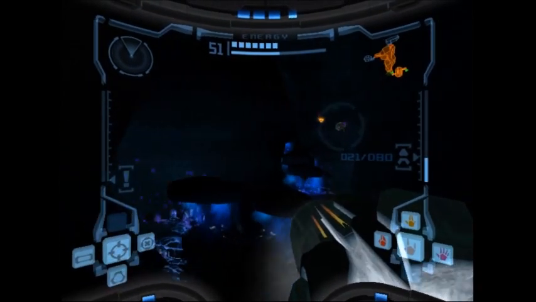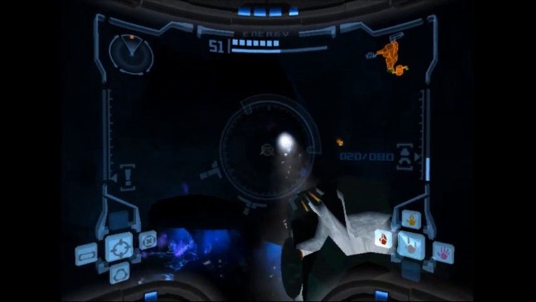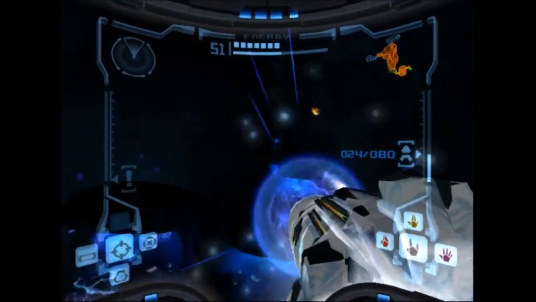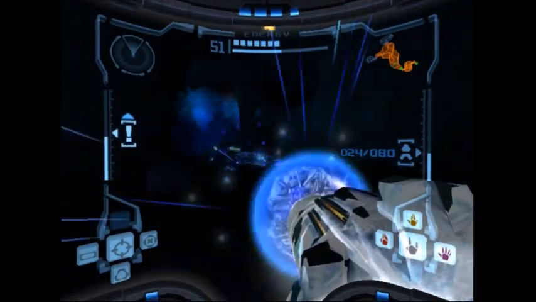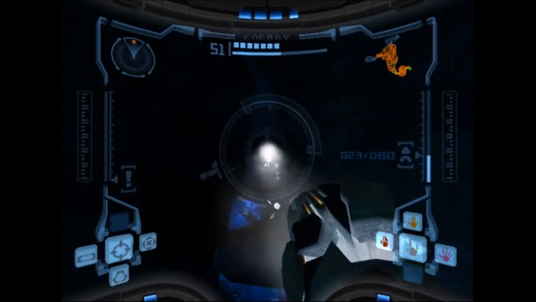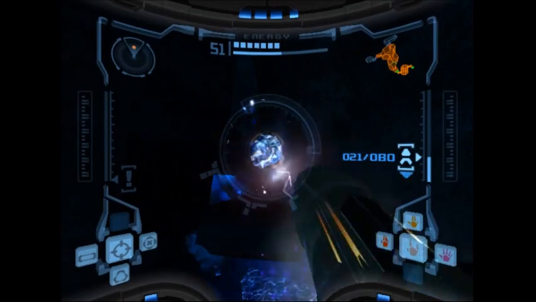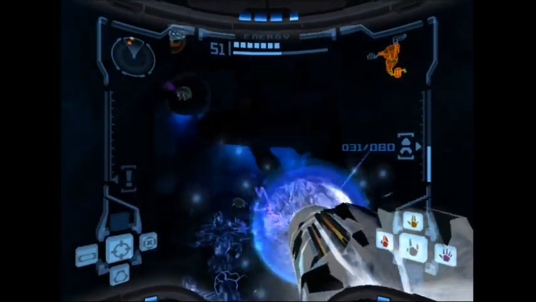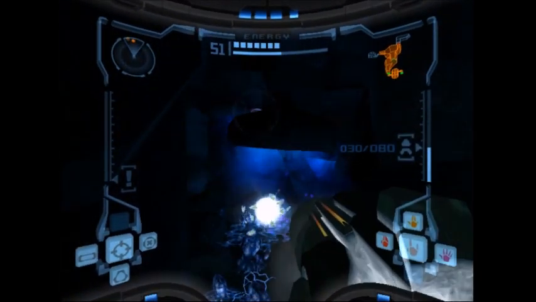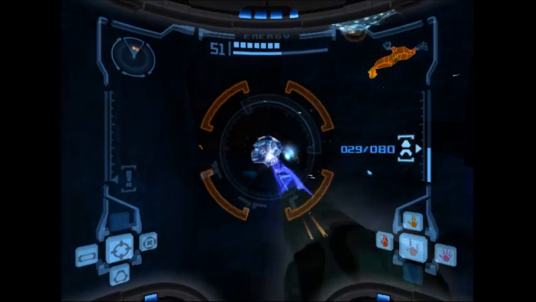Okay. Come here. Goodbye. Give me some missiles. Ow. Okay. Dagger. Fire. Never mind. Come on. There you go. Oh, God. Okay, there's a lot of Metroids here. Oh, no you don't. You ain't drinking out of me.